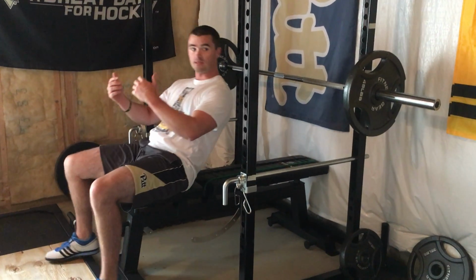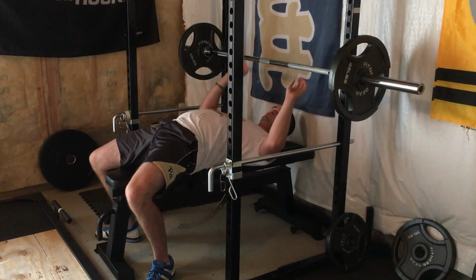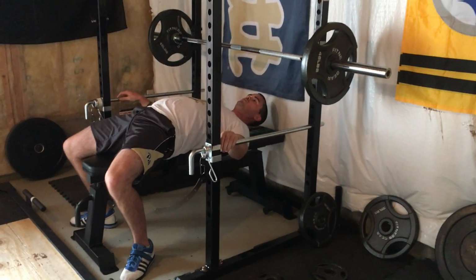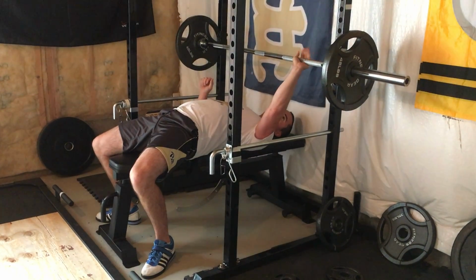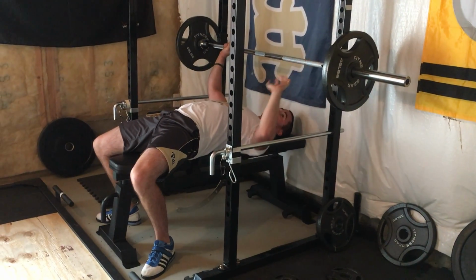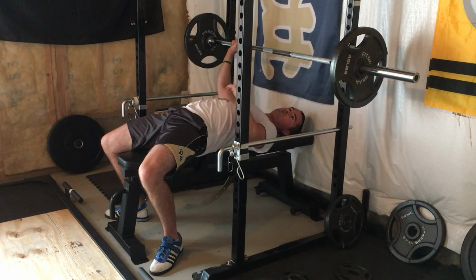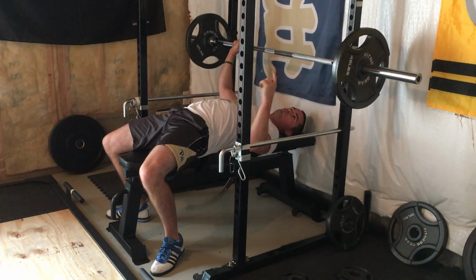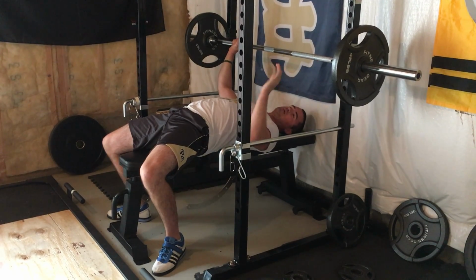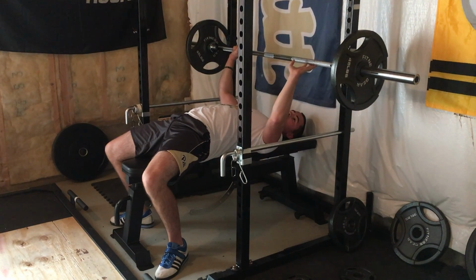So again, we lean back, we get onto the bench, we find a place for our feet where they can be stable into the floor, we retract our shoulder blades, and we find that placement on the bar. For me, it's my pinkies on the rings, and these rings on the bar can really help you find the right place for your hand, and then use that as a reference point moving forward to have the same grip and develop your lift with that grip.